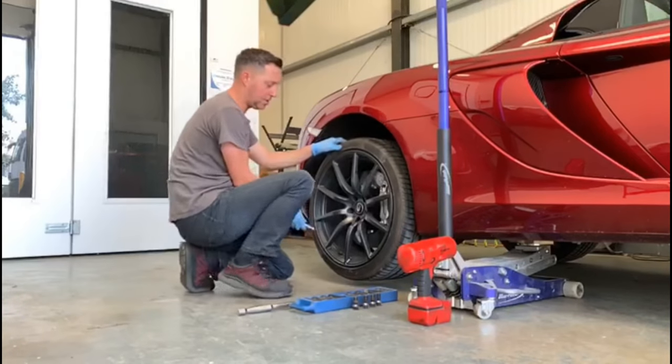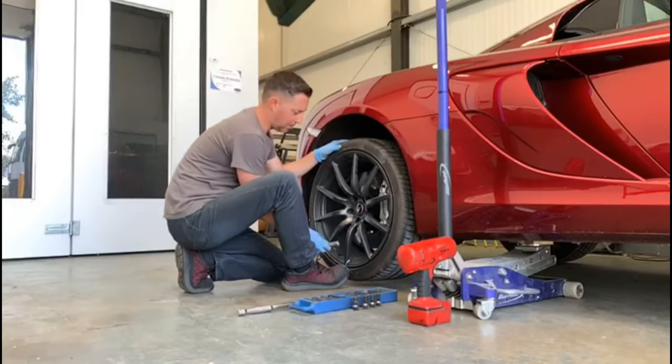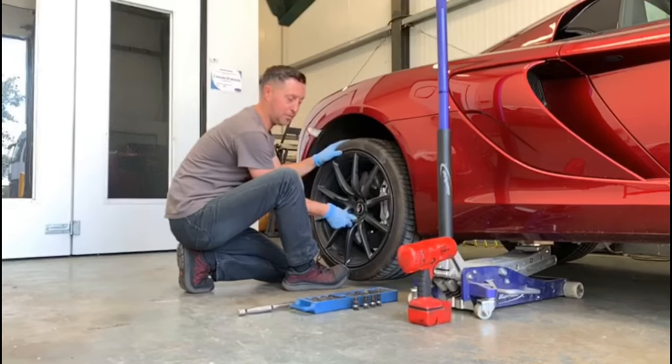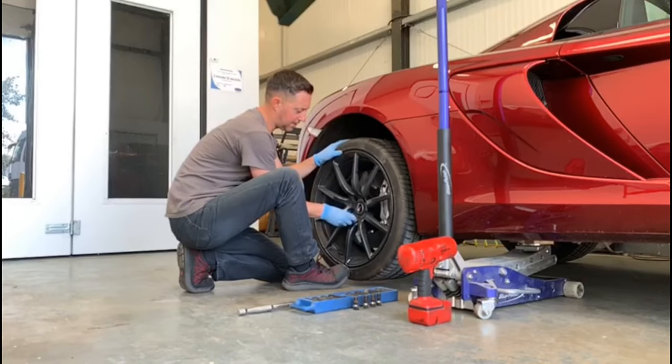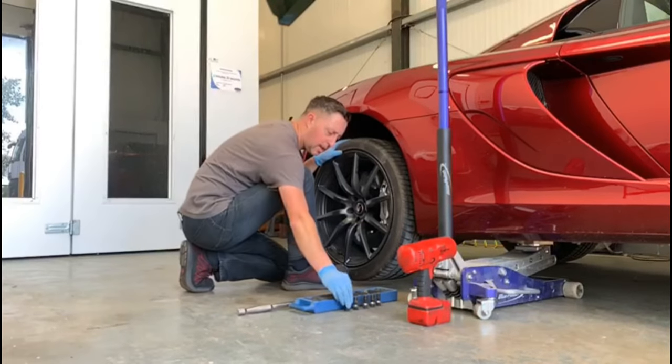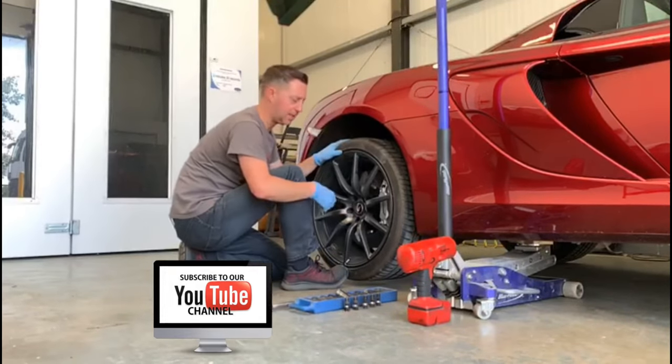We've got the last one to undo, so we'll now do that. I always put my foot at the bottom of the wheel just to stabilise it so that the wheel isn't going to suddenly fall off the car when we remove the last bolt. So we undo the last one. There we go, so that's the last one, put that there. I'll get a pot to put all of these in later.